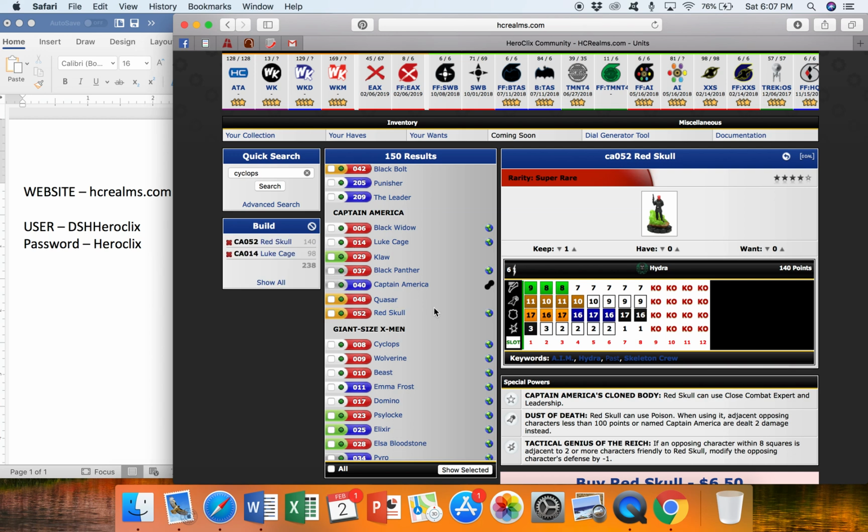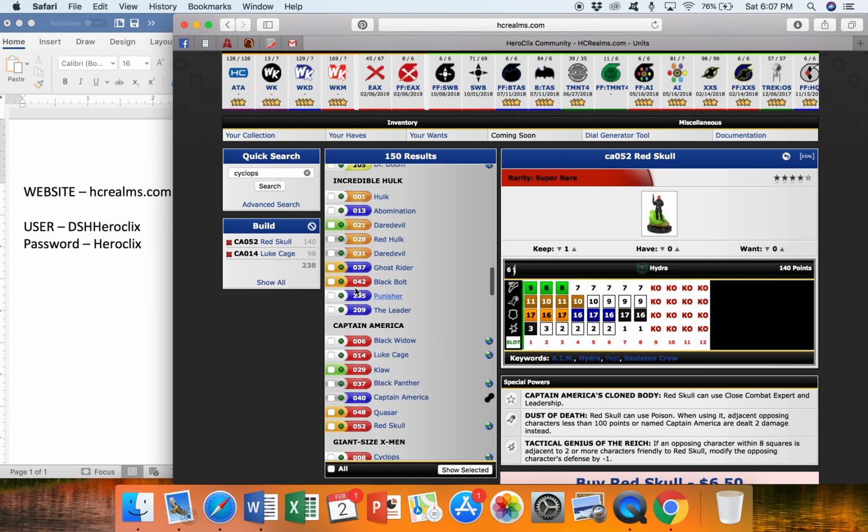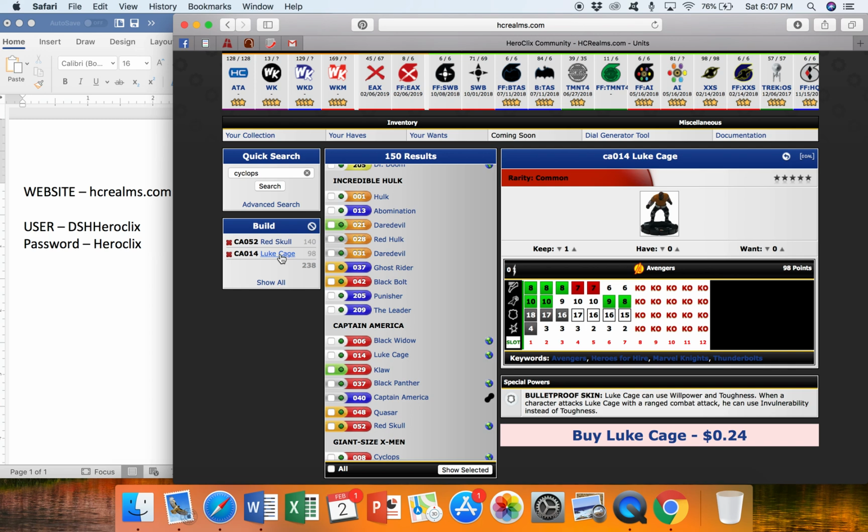Let's say I add Luke Cage to the team. Now I'm up to 238. So let's say you want to get a little bit more information about the guy, so you're not looking at all 150. So what I normally try to do is, well, there's 2 things you can do.